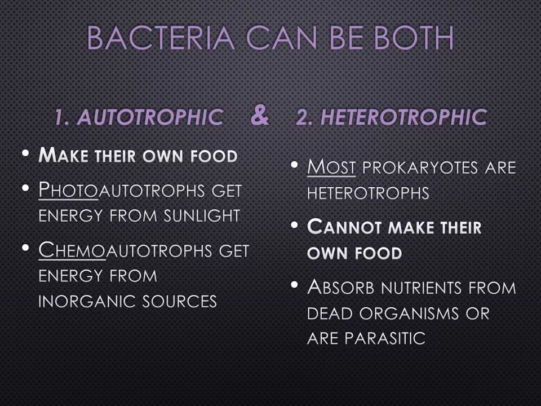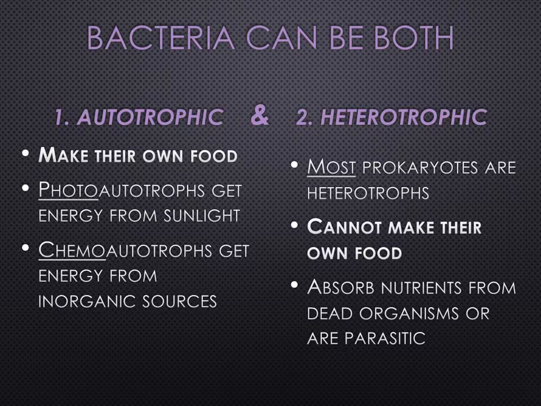We know this from last semester that autotrophs are going to make their own food. Some bacteria can make their own food, but some bacteria can't, and they must consume other organisms, and those are heterotrophic. The bold piece, autotrophic, make their own food. Heterotrophic cannot make their own food. Those are the two definitions that you should write after each word.